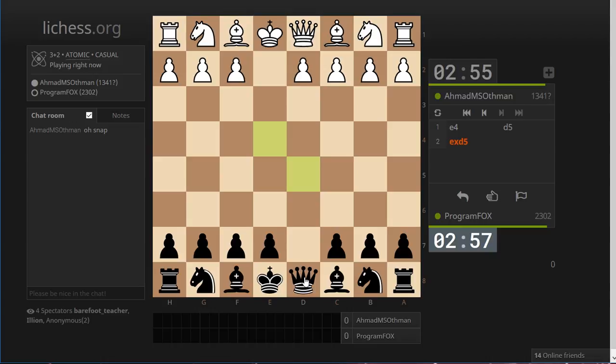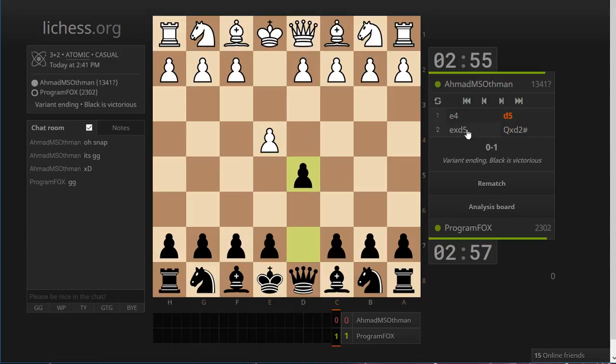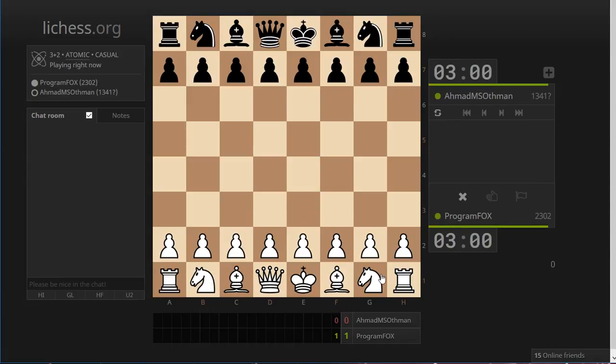Now he captured it, and this is something that happens if you have not played a lot of atomic chess. I can capture it, that looks fine, but you can't because it opens a file for the queen. So if you're new at atomic, something you should pay attention to is to not open the d file for your opponent's queen. Because just like in this game, it can be deadly.